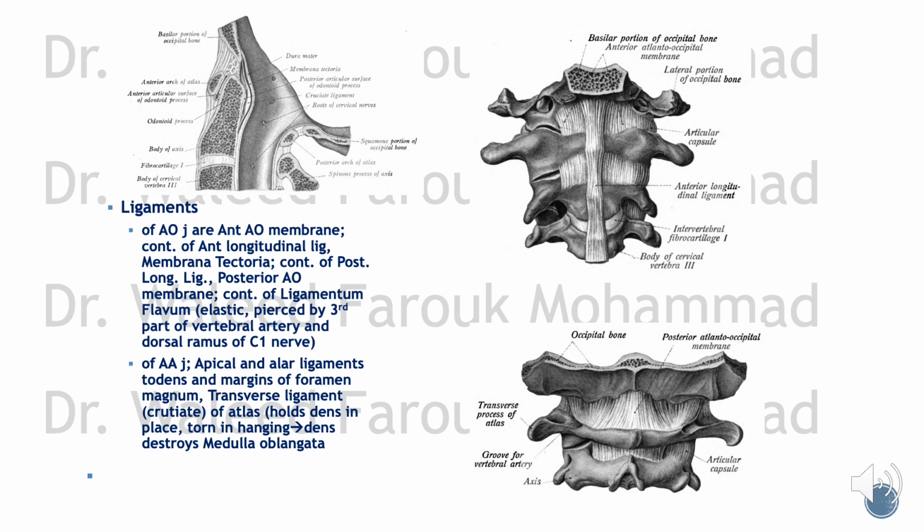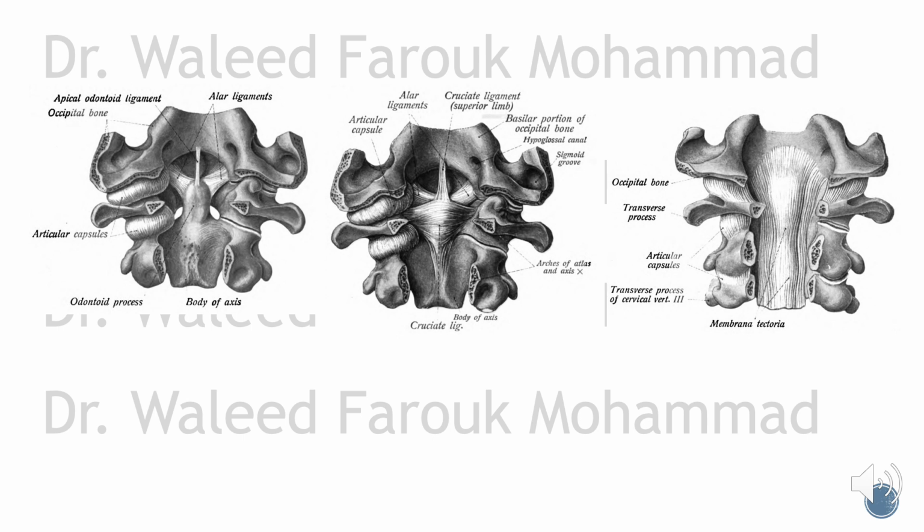Now, please pay attention. The anterior atlanto-occipital is a continuation of the anterior longitudinal. The posterior atlanto-occipital is not a continuation of the posterior longitudinal, it's a continuation of the flavum, because the posterior longitudinal ligament is present at the back of the bodies of vertebrae, not the back of the vertebra. So it's inside the vertebral canal. See that? This is the posterior longitudinal ligament. It expands upwards to form what's so-called the membrana tectoria, or tectorial membrane.